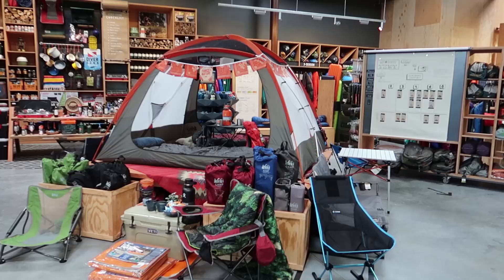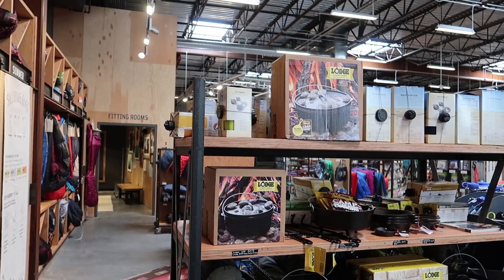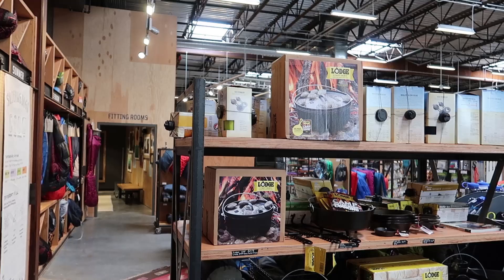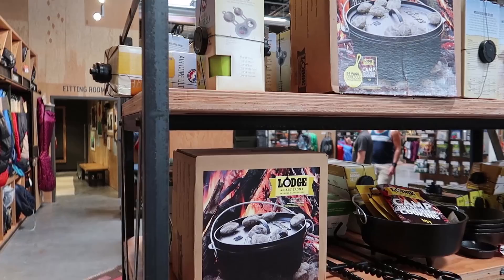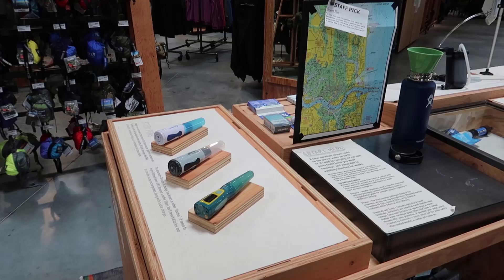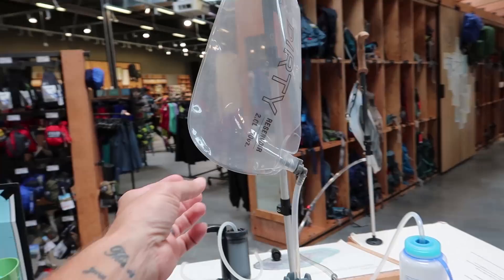Look at that — it's got a whole tent set up in here with sleeping bags and everything. It makes me want to go camping. Do you know what these are? These are Dutch ovens. You know what that is? That's where you put the whole thing inside the fire and you bake it. You can bake a cake in them. I feel like one of the things I like about camping gear is the technology in here. This is the type of thing you use to purify your water — you put dirty water in here and it goes through this filter and then you fill up your bottle. It's amazing.